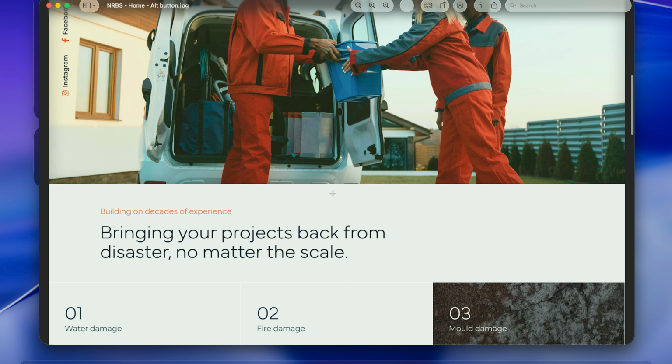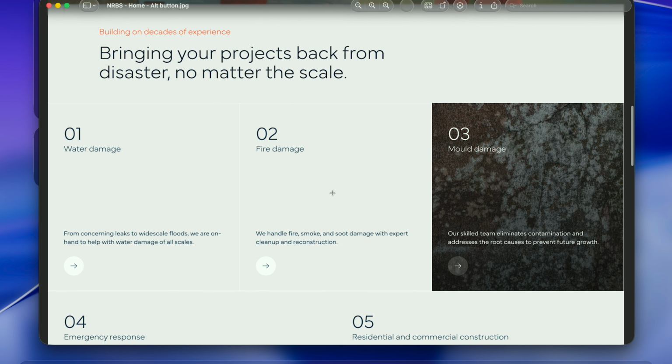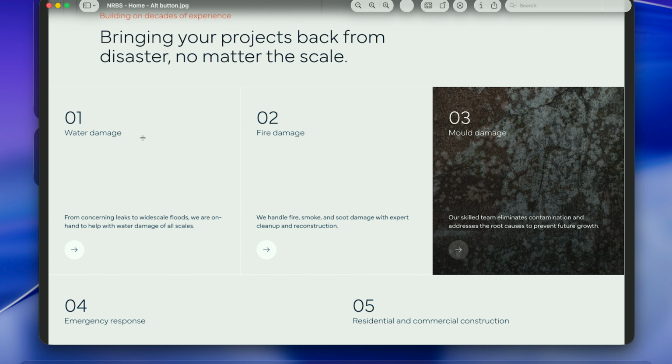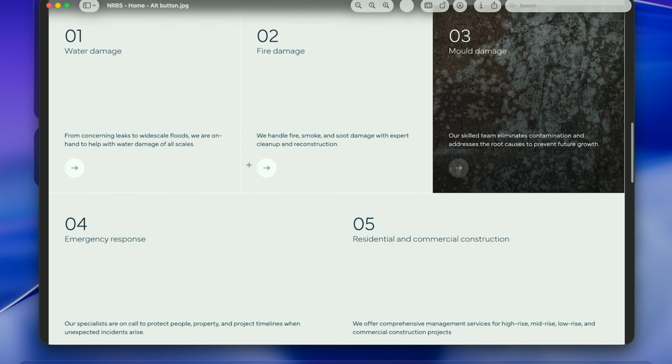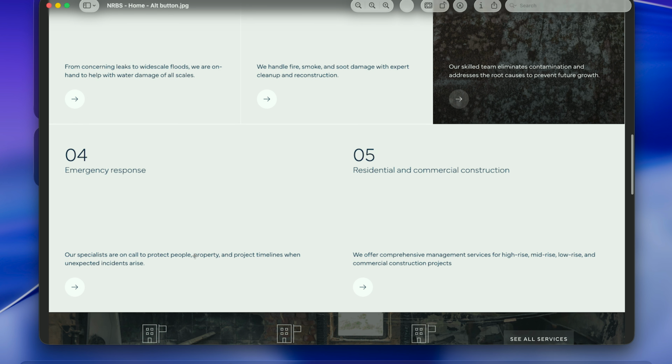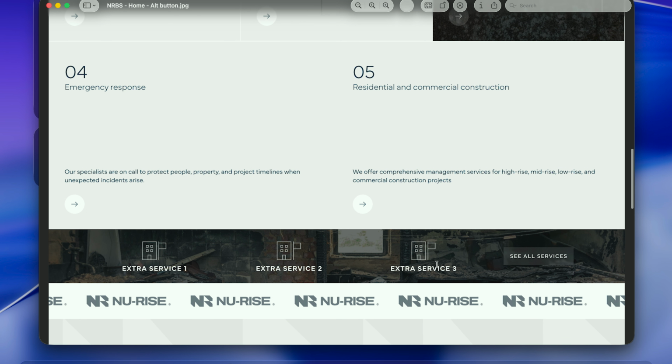And as you scroll through, you can see it leads into the services section. As you hover over different services, so water damage, fire damage, or mold, it will look like there's an image that will show up behind it. So when you're not hovered over it, it will look like this. But when you do hover over it, a background image will appear, and different ones will appear for different services. And we have your top 5 services here, and then any extra services that you might want will be listed here as well. And then the See All Services button will lead to the overview service page.